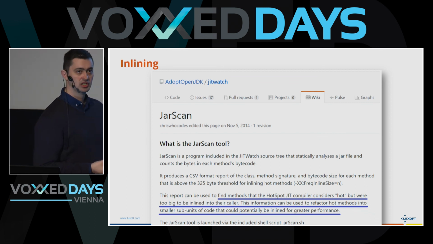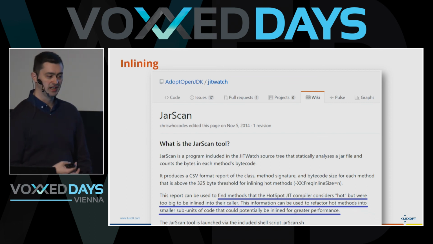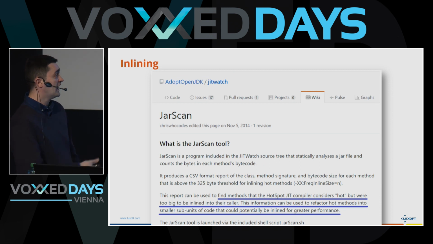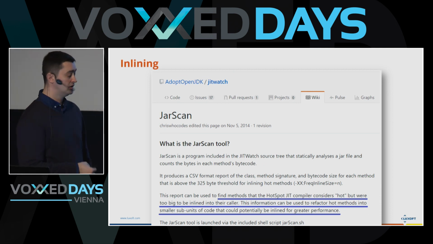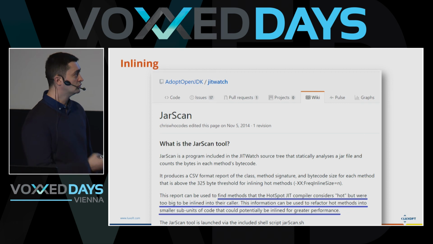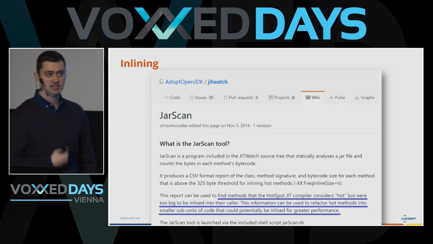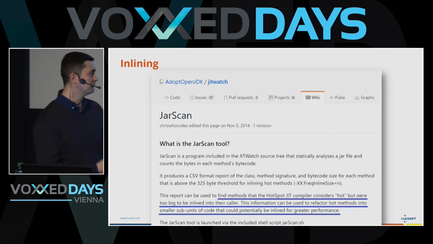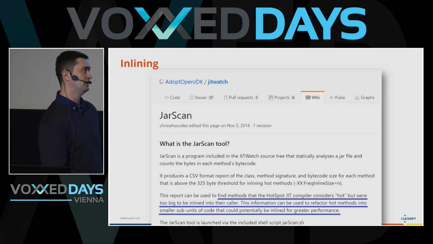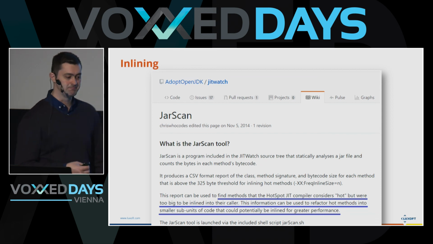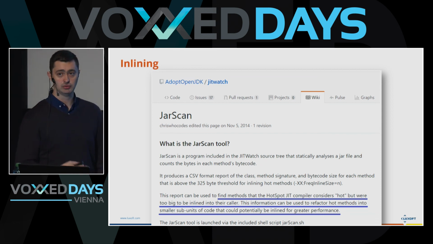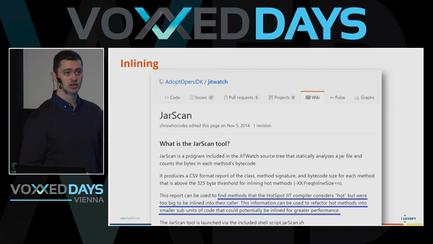How to check in your code? Just a very straightforward technique. There is a jar called JarScan, so you can check out of the code base on your side which methods are not eligible to be inlined, because their size is greater than 325 bytes. So it's a very straightforward technique that recommends what to refactor out of your code in order to allow inlining to happen during the runtime.